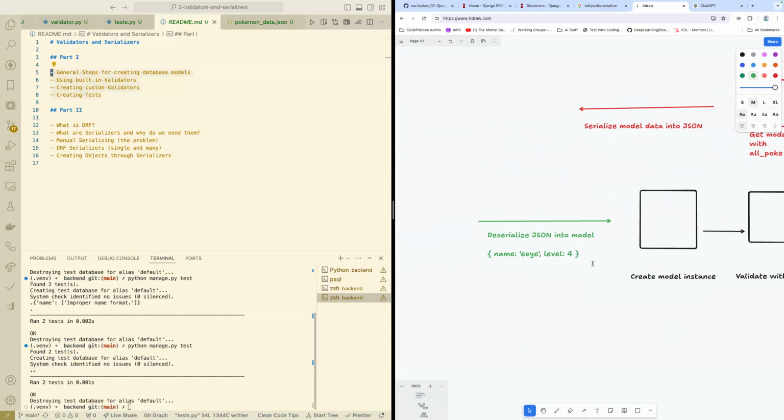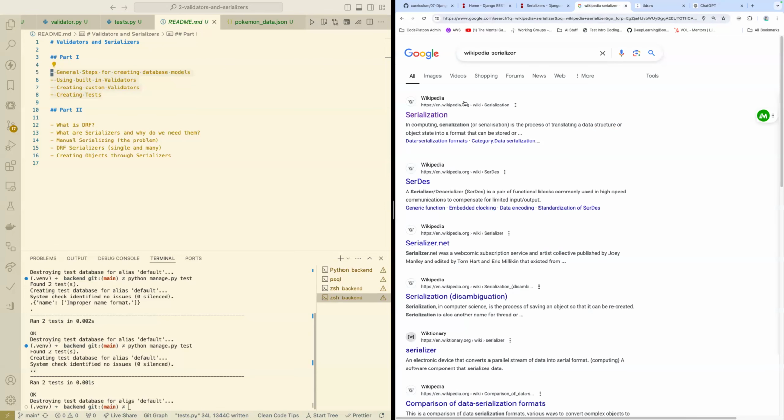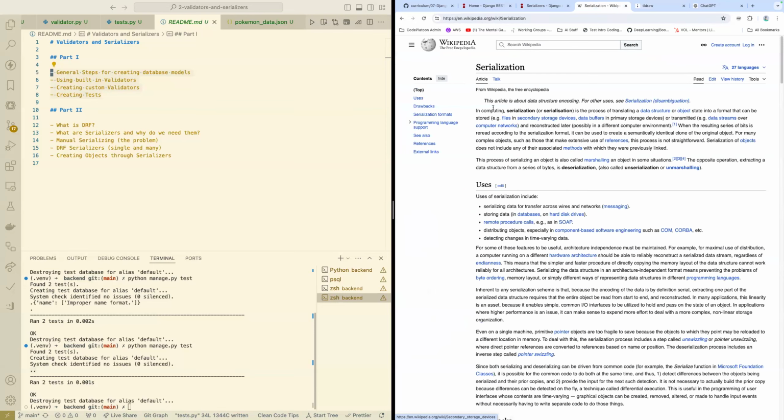And I want to create a new Pokemon model instance and save it to the database. Or over here, maybe we're returning to the browser information about Pikachu. And it'd be really nice if we can leverage all this object-oriented code in Django to do this. So this is called serialization.